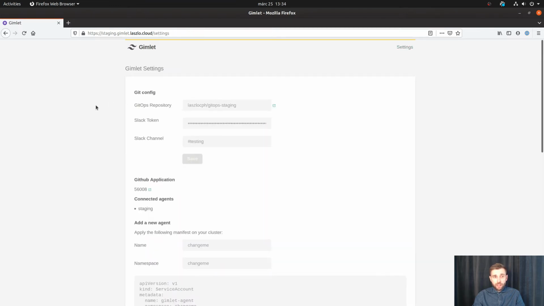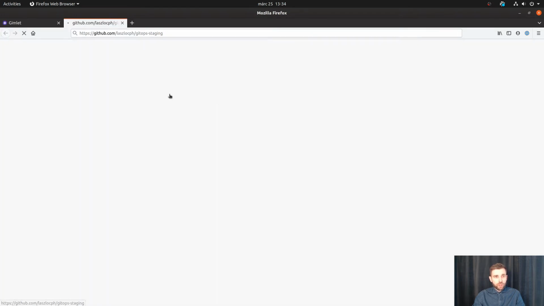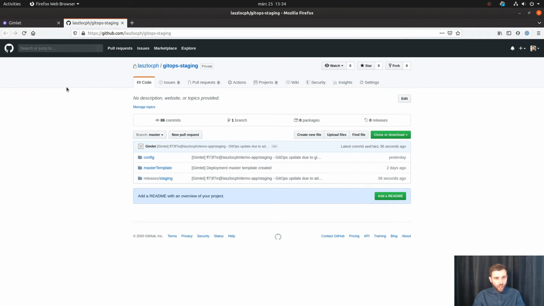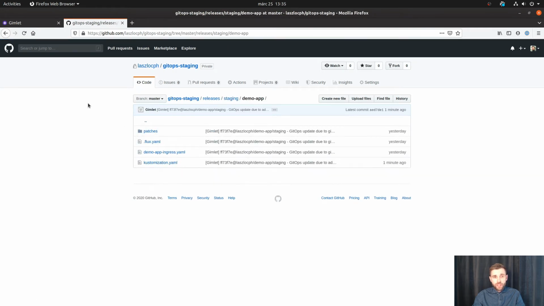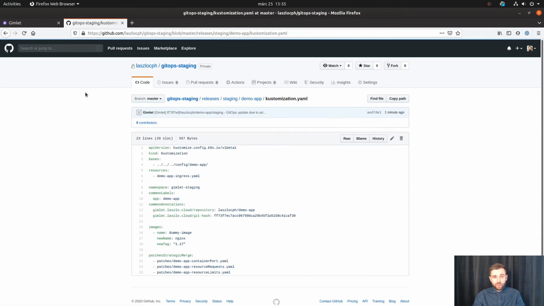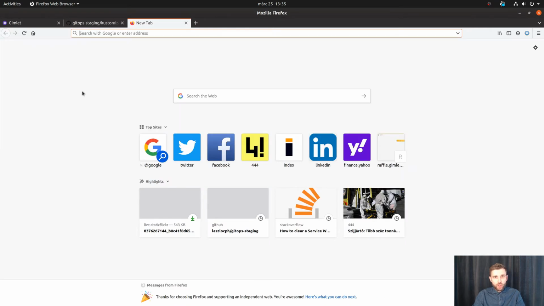So if Gitops, then there has to be a Git repository where all your manifests, your Kubernetes application descriptors, live. And in the settings of Gimlet, you can specify this repository. My Gitops repository is gitops-staging. There are Kubernetes manifest files here, and there is one component that synchronizes these YAML files down to the cluster. And that component is Flux. Flux is an open source project backed by Weaveworks, and it's really gaining momentum these days.